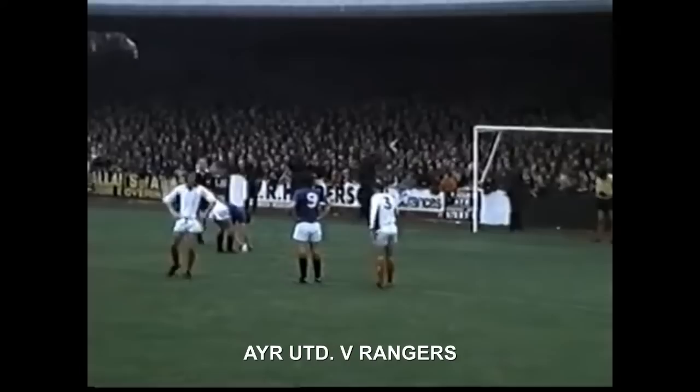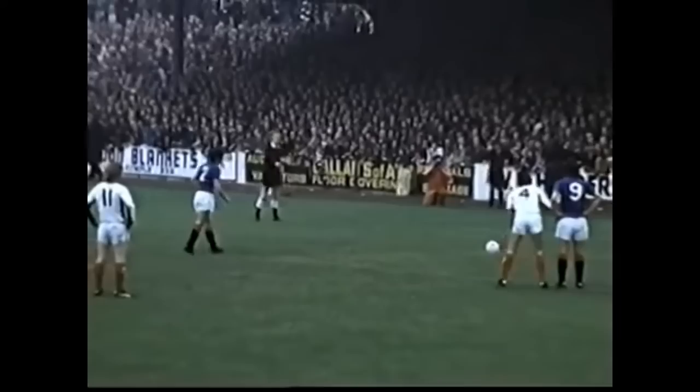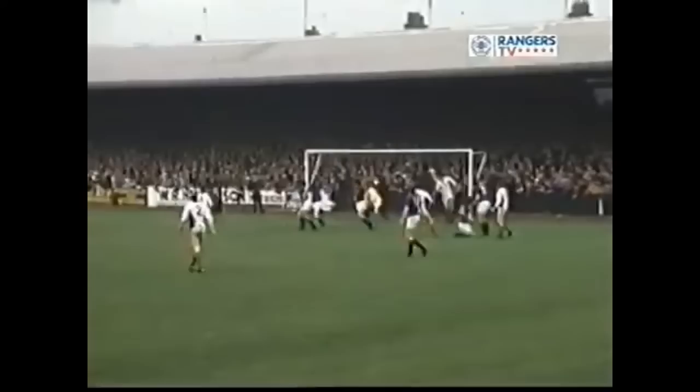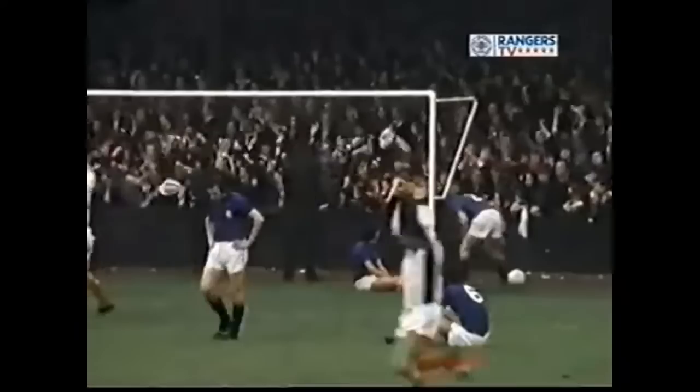He's already put two home this season, two penalties. And it's a perfect penalty. The referee being very particular about the place from which the kick will be taken, as of course he's entitled to be. Garden scored. A push there. McCulloch getting a second try. McCulloch has scored, but I thought just before that there had been a push on one of the Ranger defenders.